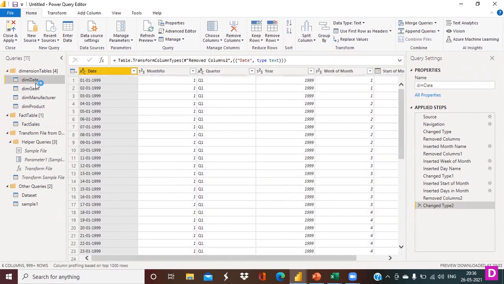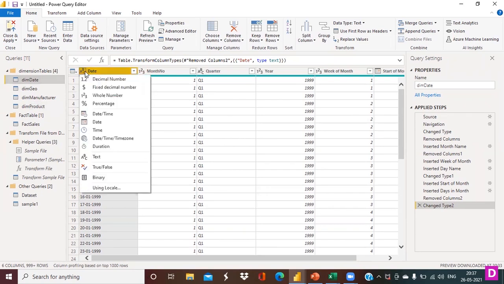But what about the next point? The next point is we need to check the data type of the columns and the column names as well. The column names must be proper, plus the data type of the column, especially when we talk about dates. For example, I am right now on the first table, dim date, which gives me the date information about my database. But I can see this column is not in proper date format. It shows ABC, which means it is in text format. So we have to check the data types.